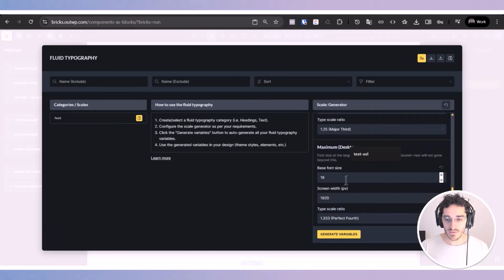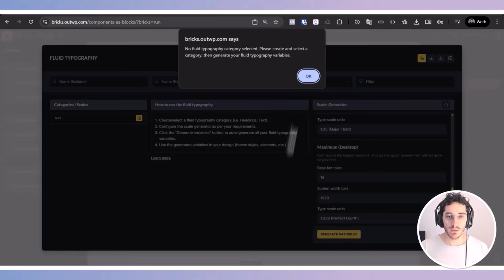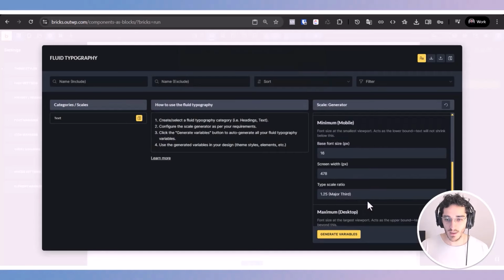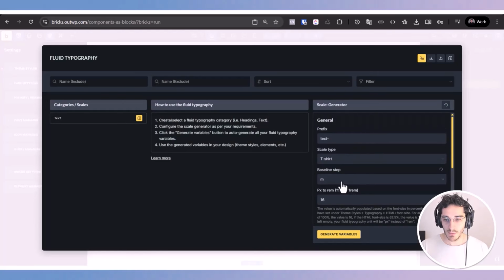And base font, okay, for desktop 18, and the type scale ratio. Okay, let's create the variables. Pick say no Fluid Typography category selected. Please select the category. Okay, let's select that. Where is this scale type?